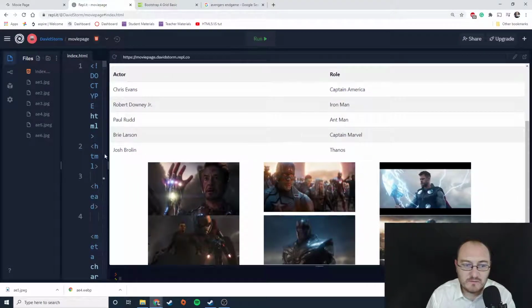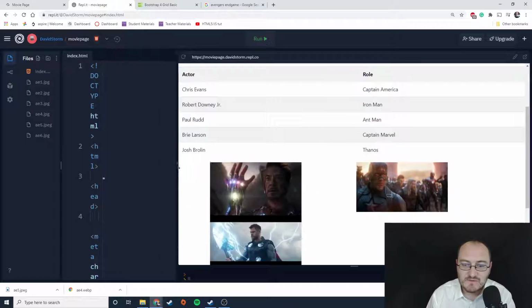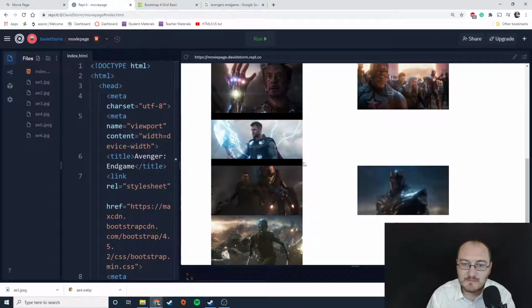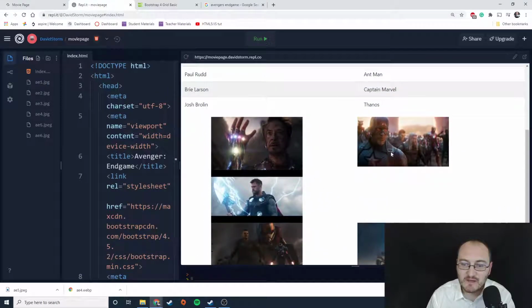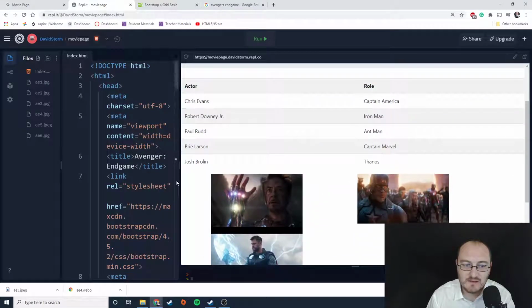Now let's take a look at what happens whenever I shrink this page down. So this is a pretty wide page here. As we shrink it down, notice that things start snapping in. So this is one row of my grid, so it's pushed the third thing down to the bottom. So this looks kind of uneven and disjointed.